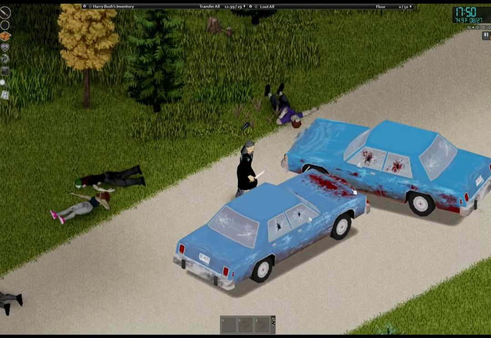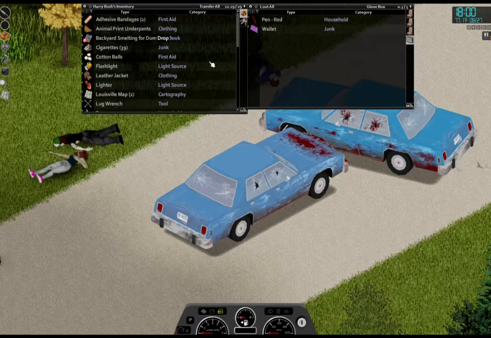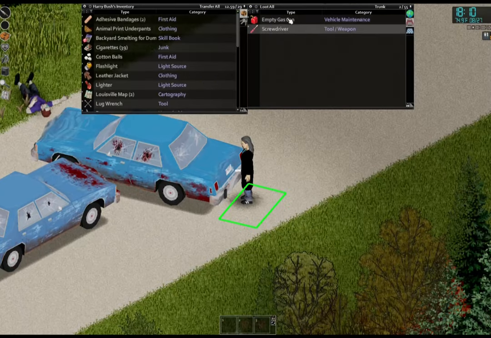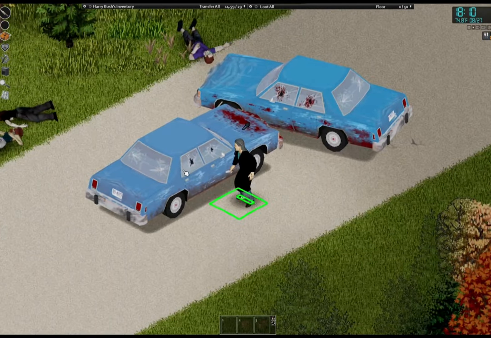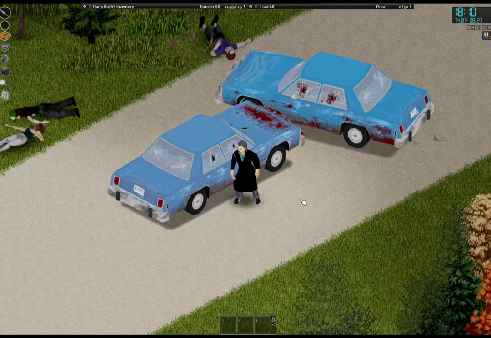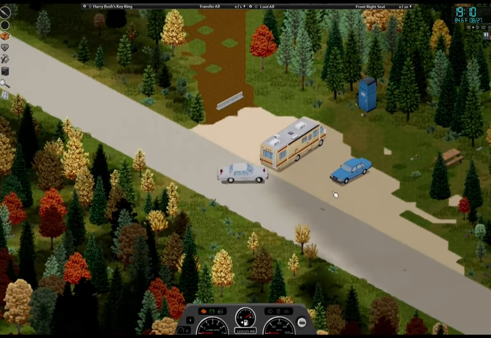Let's see if we can get anything out of this car. Another Louisville map. That's handy. And 20 more cigarettes. Perfect. Another empty gas can and another screwdriver. So we'll take all of those. Nice. Tell you what, I should probably siphon some fuel. Yeah, let's do that now. Ooh! Shit. Didn't mean to do that.